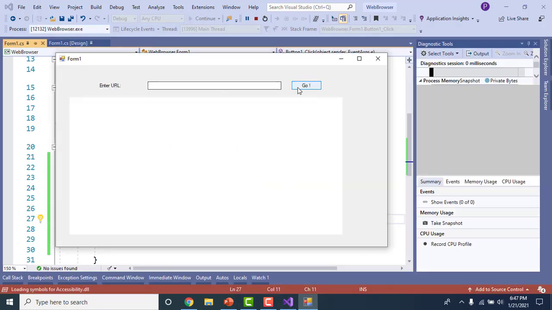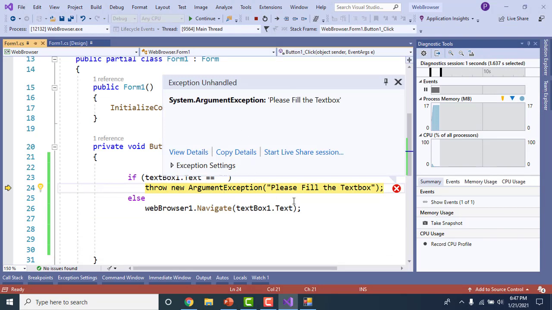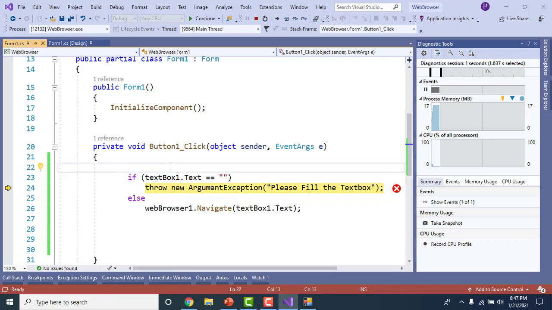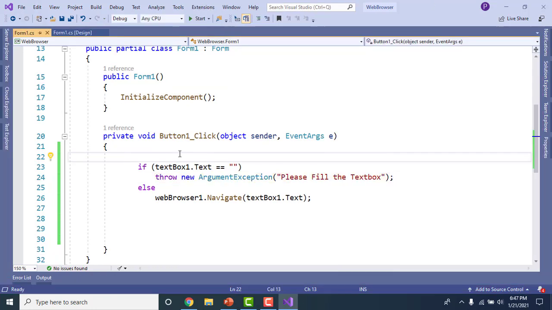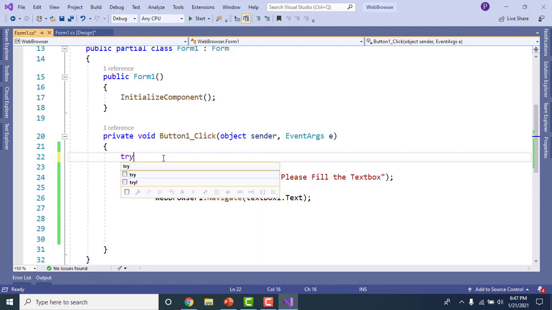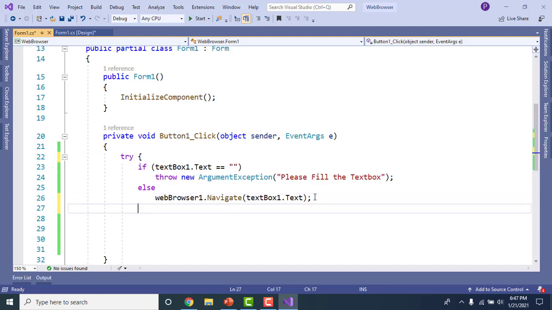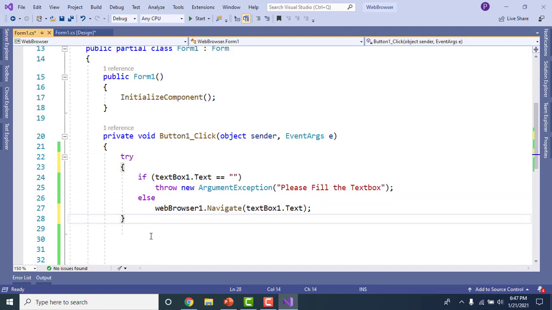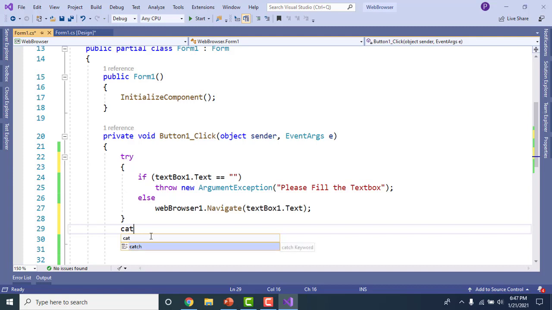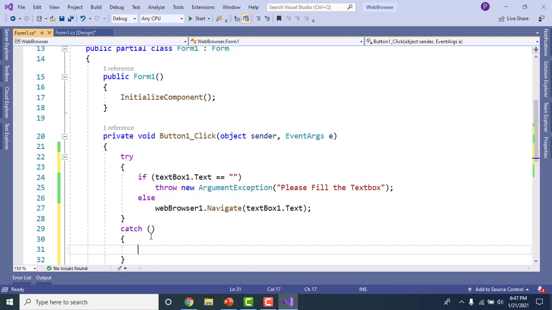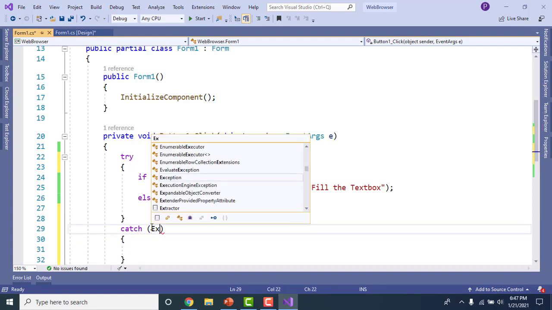Again, I'm displaying this example. If you click on the empty, then the exception has been raised here. This is the exception which was not raised when you just provide this one line of code. Now I want to handle this exception here. For this purpose, stop the program and go to the try statement. This is the try statement, and I have enclosed this whole code in the try, and here I will write the catch statement and create the body of the catch statement.